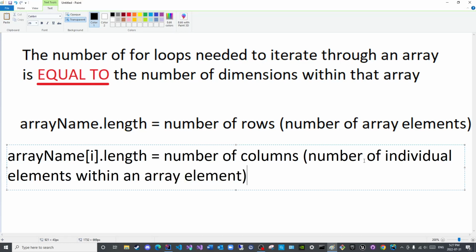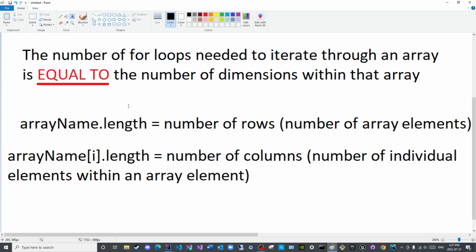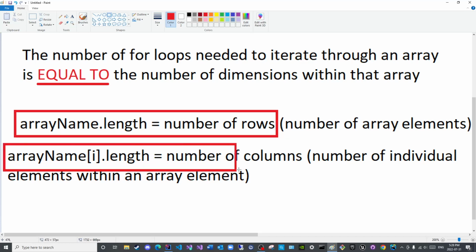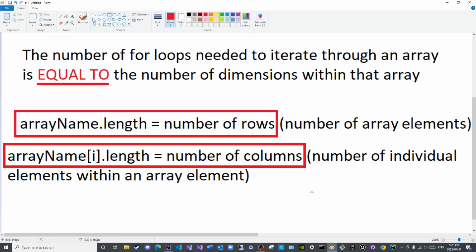There we go. I will leave this like so because most people may just focus on this part right here. So I will highlight it in red. This is the important part, and this is the important part.